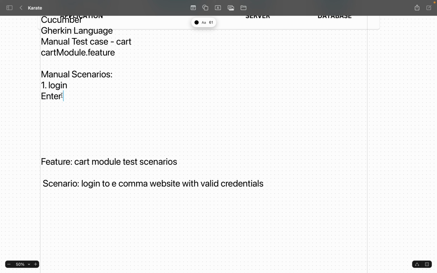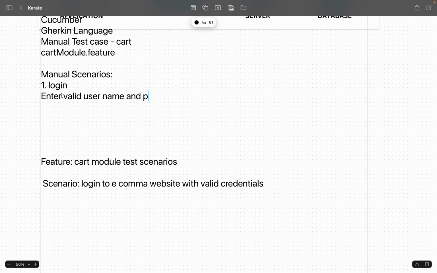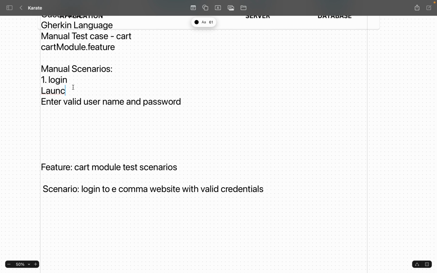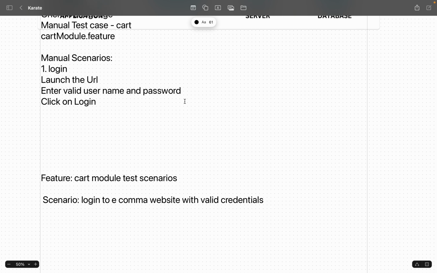Enter valid username and password. Okay, before that, launch the URL, enter valid username and password, click on login, verify home page is displayed. This is how we write the manual test case or manual test steps for a scenario.